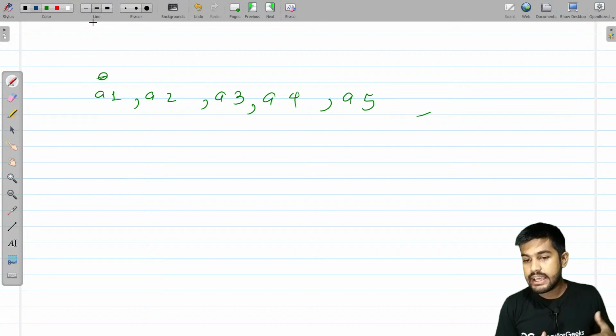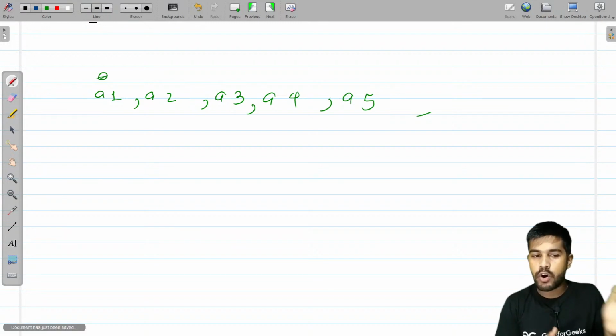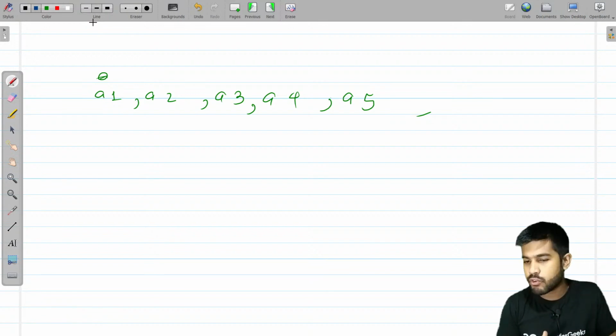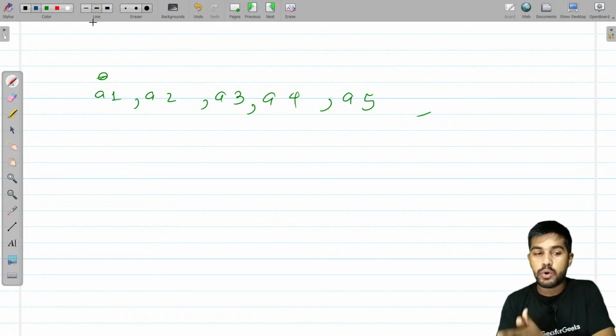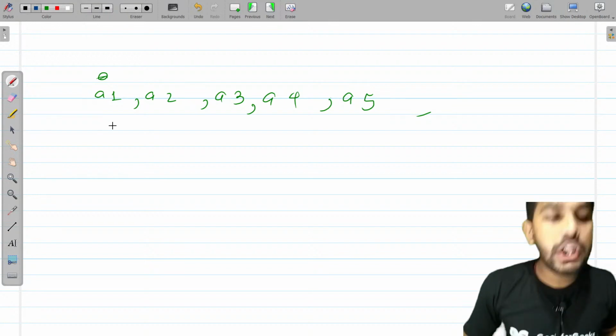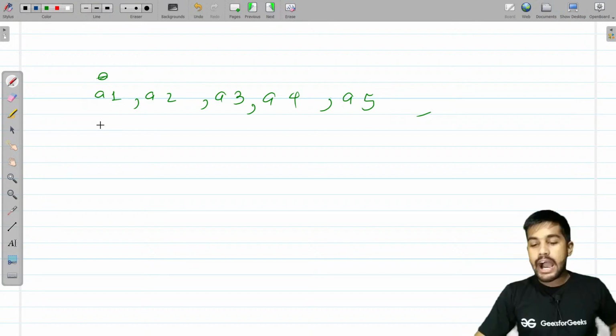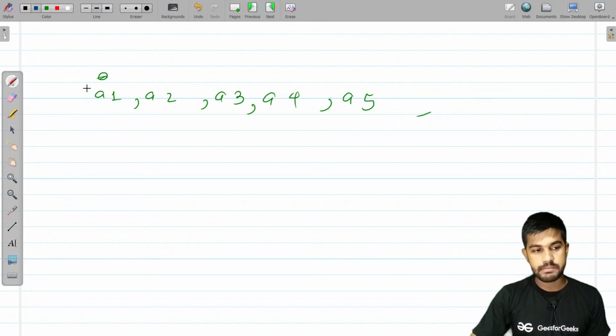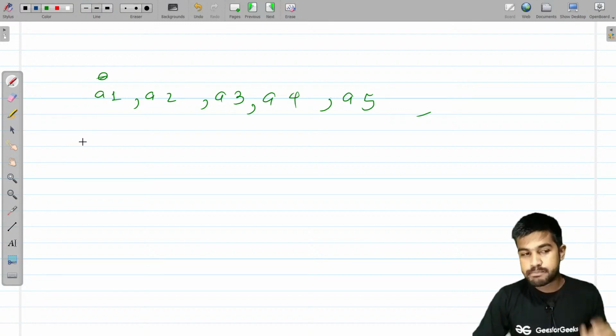Do you know that? If you know that, just give me a +1. If you don't, say that you don't know and I would be explaining that. Still, I would explain in brief what prefix sum and suffix sum are, because that idea is important.